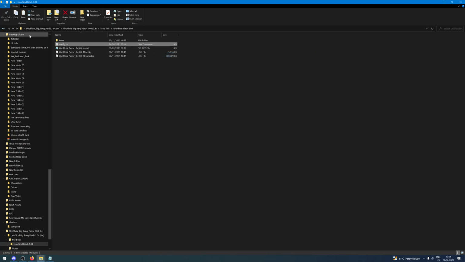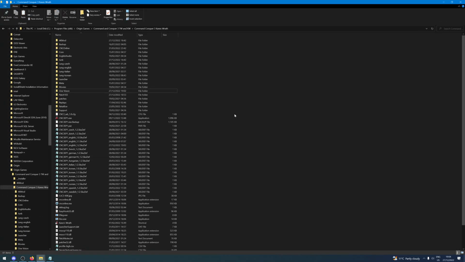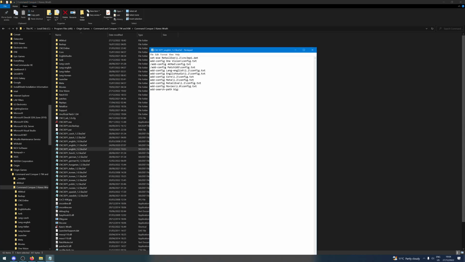Yep, that looks fine. So we're just going to copy this over into our Kane's Raft directory once more. So we go back to our Kane's Raft directory and paste that into the Kane's Raft root folder, like you see here. Copy the folder name of this, which is unofficial patch 1.02. And then the same SKUDEF file as before. And then we're just going to put it at the top of everything. So, oops, I'm going to copy this for reference.